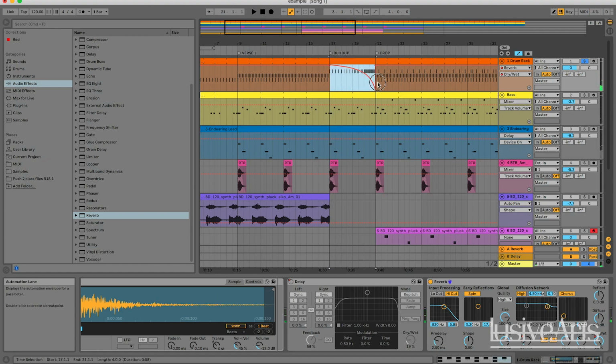I'm just going to loop this section as well. Command L, Control L. Okay, so that's the effect I was looking for. So at the start of the build up, it's quite washed out, and as we get closer, it's building more and more suspense as the sound seems like it gets closer to us. So that all helps with creating suspense and creating that tension for the build up.